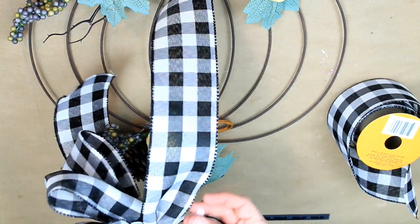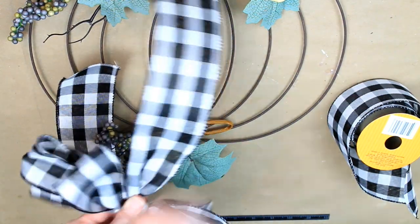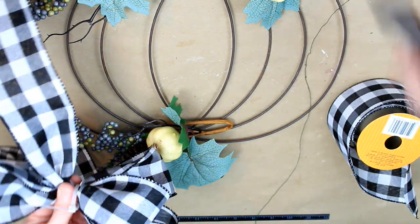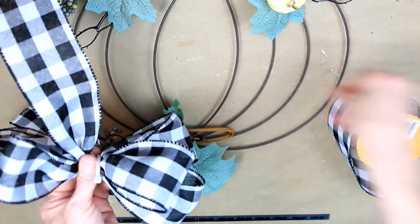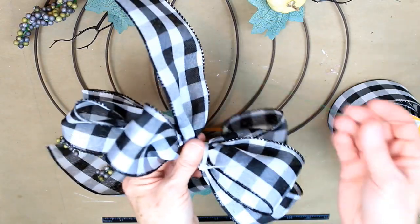See, no one's perfect. Just going to put that on and pull it. I didn't pull it all the way tight because I'm going to take a piece of this floral wire here and put it through the back of it so that I have something to attach it to the frame.